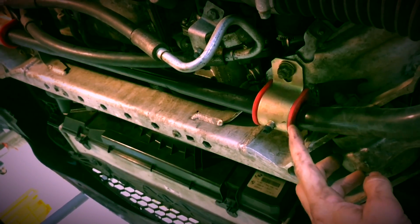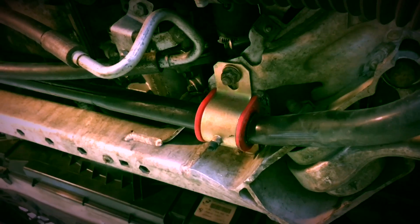You can see I've got some aftermarket sway bar bushings. You can pick these up at any auto parts store. They don't have to be the BMW style. These do work. And so these are polyurethane. They work well.